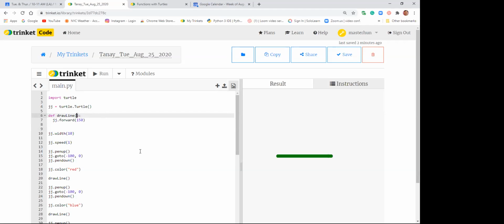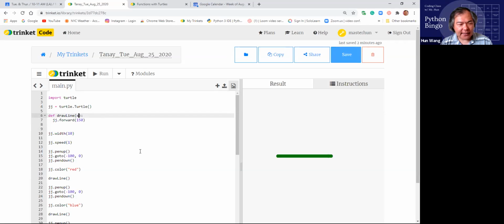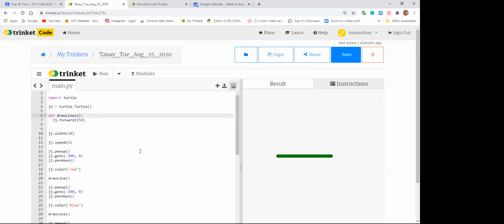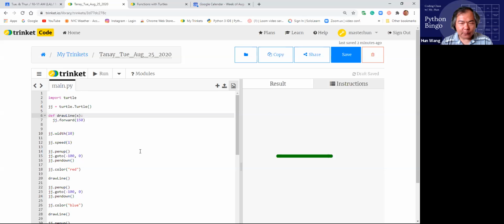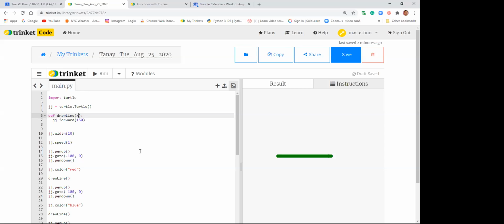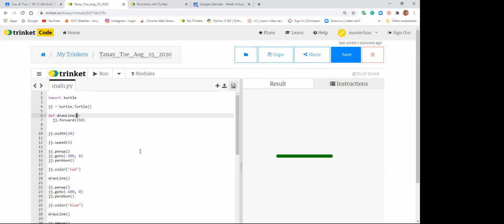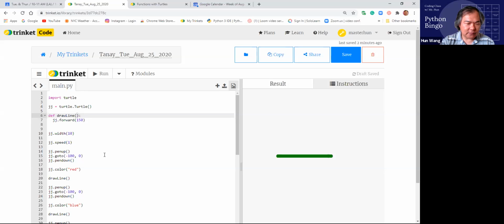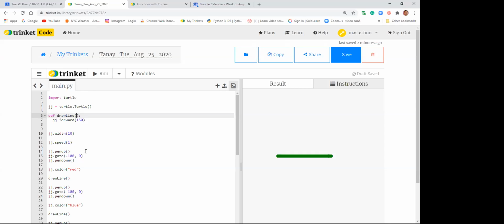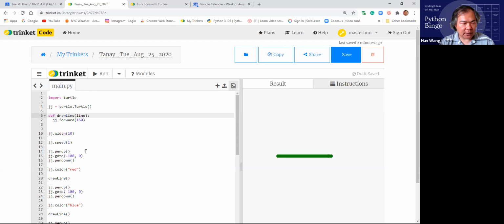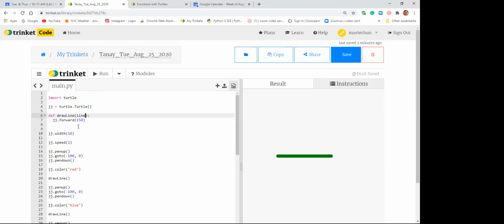What do I think you should put in there? Should I just type in X? If you want that to be your parameter. Right, but what is X? You have to assign X a value, obviously. Right, but what does the word X mean? It has no meaning. What would make sense? What's a name that would make sense, that would tell us what it does? Line. Okay, we could call it line.